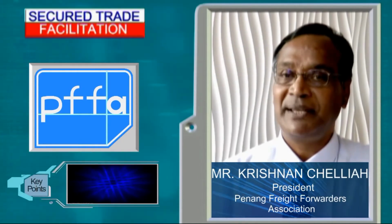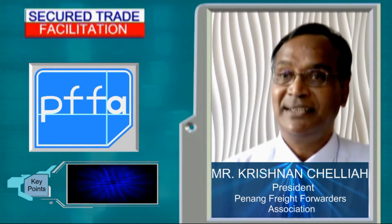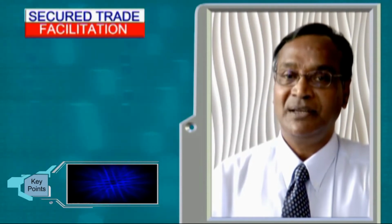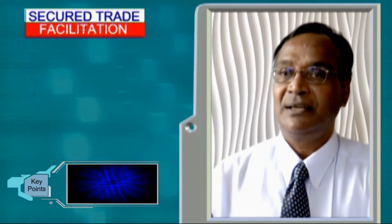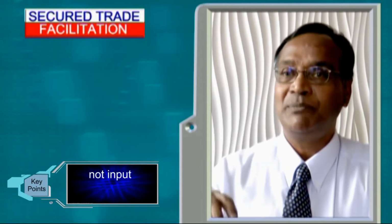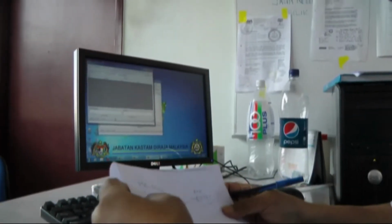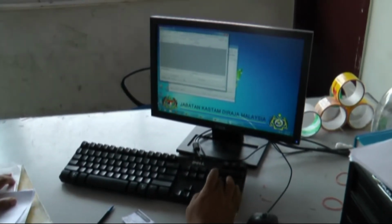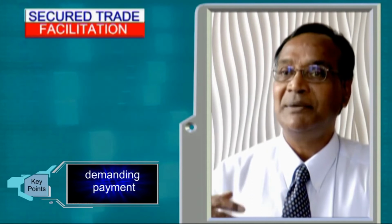problem of human intervention. The problem faced by our members in Penang State, insofar as customs aid, that is the transshipment permit is concerned, it's more on the hanging forms. Purely when they were manual and they were doing it through electronic papers, if the customer at either side of the station has not input that particular receiving station, then there is a hanging form. And after some time, this hanging form will be treated by the customs officers as duty unpaid. And they will write to the factories demanding payment after 14 days if they did not produce evidence of the cargo being received at the destination customs point.